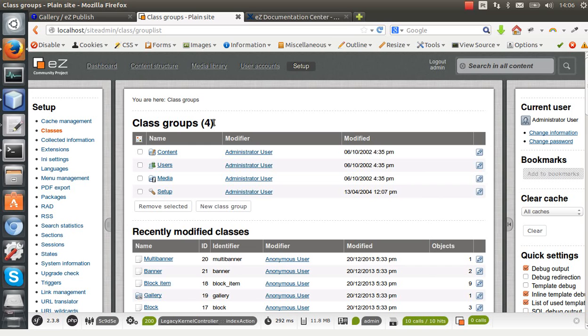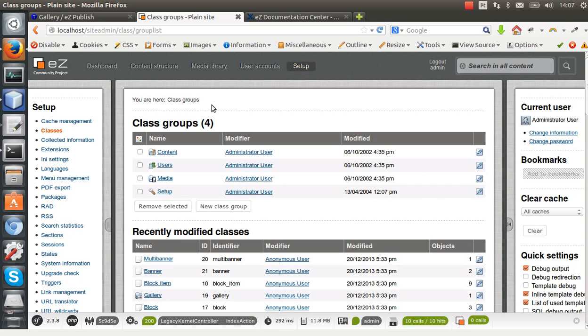So it consists of data types, which are pieces of information like strings, integers, float numbers, etc. EasyPublish has some content types and data types out of the box, but you can create your own content types and also data types. In this tutorial, I will show how to create a custom content type, but not a data type, because it needs a whole tutorial just for that.